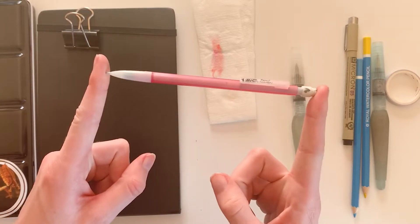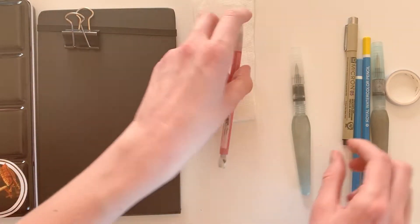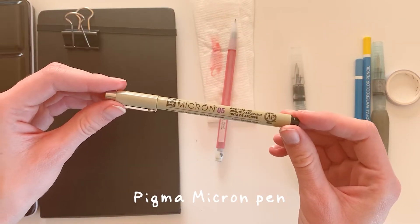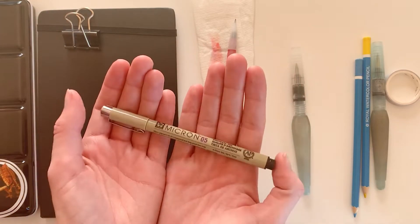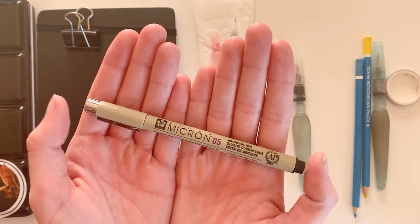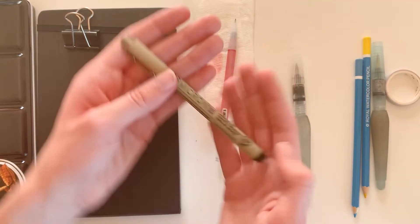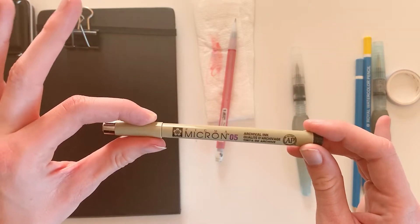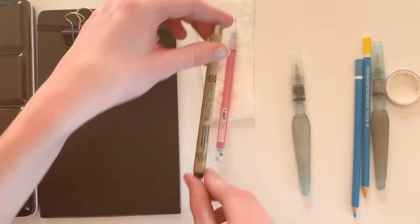I also always bring a mechanical pencil for sketching because you don't have to sharpen it. I usually bring along a pen so that I can do some lines on my sketches to make them look finished and nicer faster. That's just my style of field sketching — watercolor with some pen lines. This is a Micron pen, so you can draw on the paper and then put watercolor on pretty much immediately after and the ink won't bleed or run.